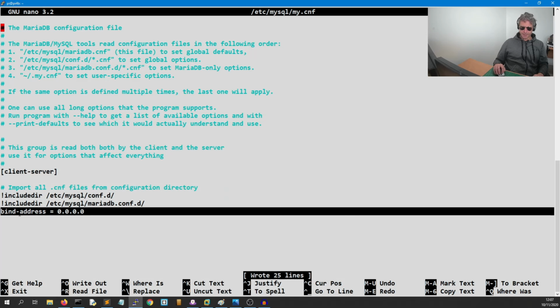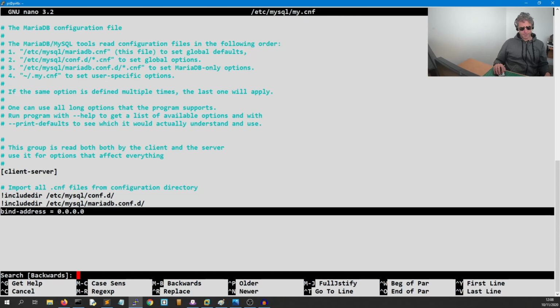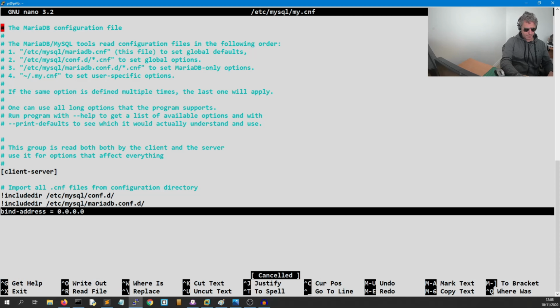Previously that line was not in this file. So this file is as it was for default, but with the addition of that final line. So when I've added that, and exit.